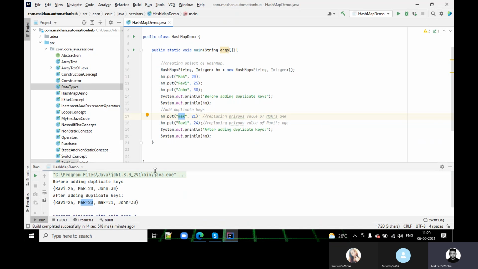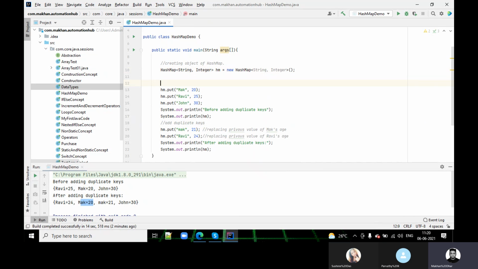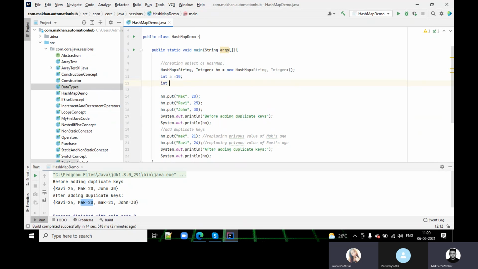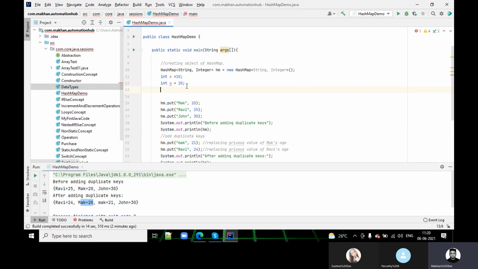So you can add here also a new thing. I am trying to say this is the feature of the program. You can add duplicate keys with the same program. We covered a few things sometime back, like if I put int a equal to 10, now I cannot say int a equal to 20, because already I have mentioned it here, right?